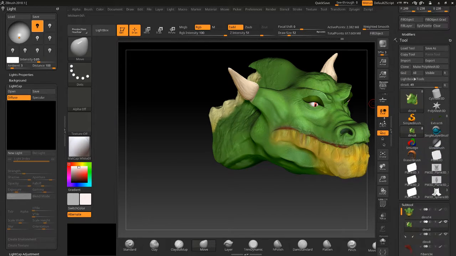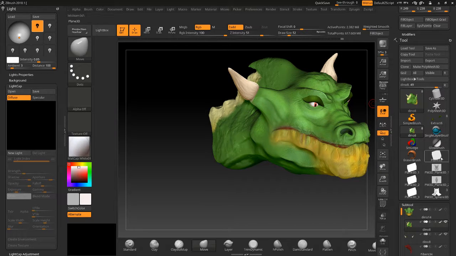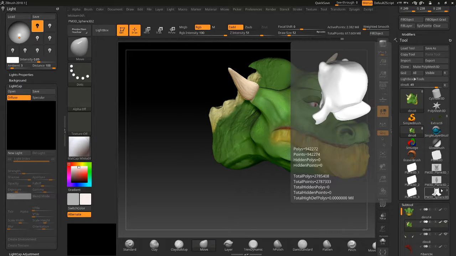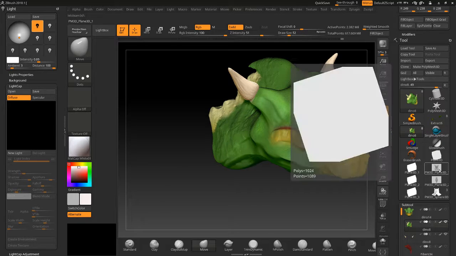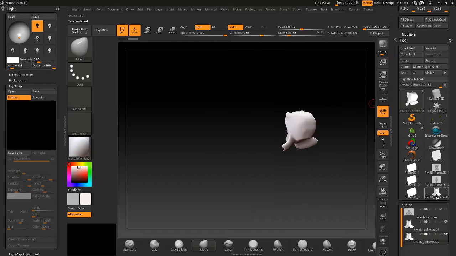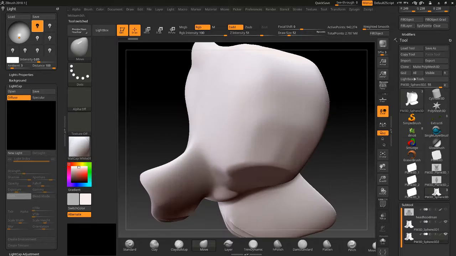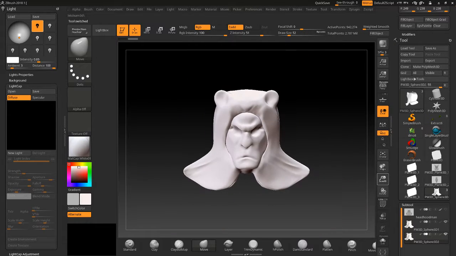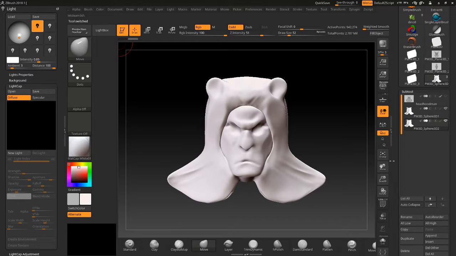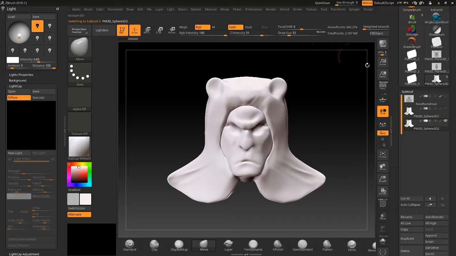So let's go back to our tool. Just think of these right here as your most recently worked on files. That's how I look at it. ZBrush keeps them open. Whatever you've worked on, as long as ZBrush is open, it's going to show here. So the last thing that we worked on was this guy right here, Mr. Executioner in the teddy bear hoodie. Let's say we need to bring him into another program. So I already duplicated this, right? So I'm going to show you right here.